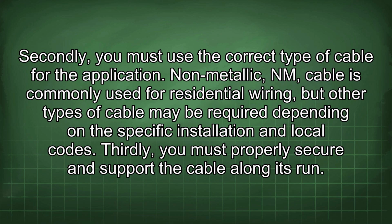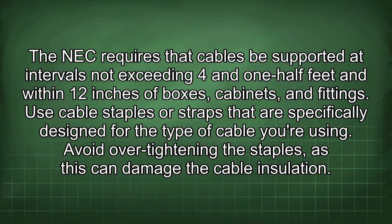Thirdly, you must properly secure and support the cable along its run. The NEC requires that cables be supported at intervals not exceeding 4½ feet and within 12 inches of boxes, cabinets, and fittings. Use cable staples or straps that are specifically designed for the type of cable you're using. Avoid over-tightening the staples, as this can damage the cable insulation.